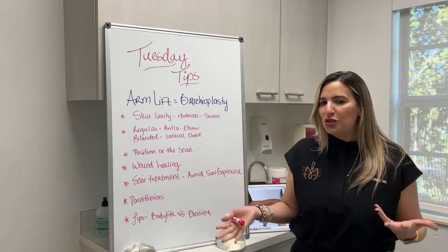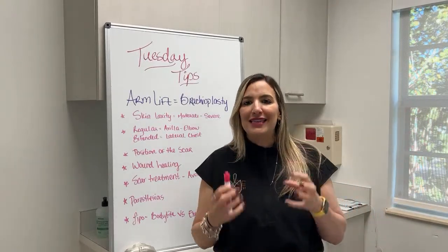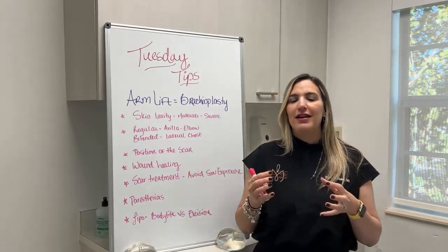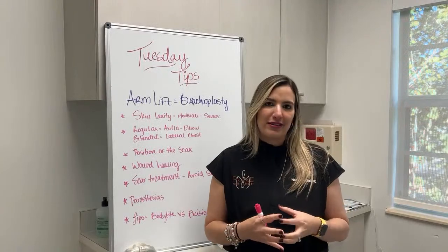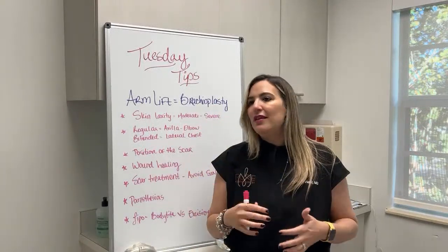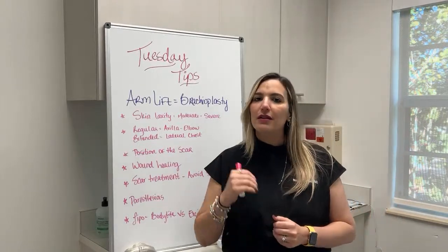So let's start by describing what the surgery is. An arm lift is a skin excision surgery. It's basically focused on getting rid of excess skin in the upper arm, from the elbow to the axilla, okay? That's the regular brachioplasty, and it's an incision that goes from the axilla to the elbow.